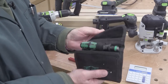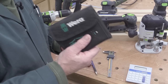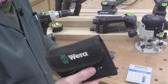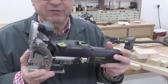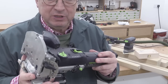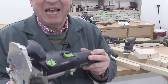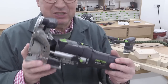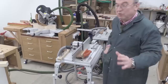Wera tools — absolutely super-duper. This is just one of the Wera kits I've got; this is the sort of thing I would carry around with me if I'm visiting people and they say, would you mind putting this picture up or whatever it might be. The Festool Domino — this is the DF500 — has absolutely transformed the way I go about my woodwork. I absolutely love it. When I got this, I was able to sell both my Lamello machine and also my big old-fashioned mortising machine. This is absolutely super — if you're going to get one tool, get this.